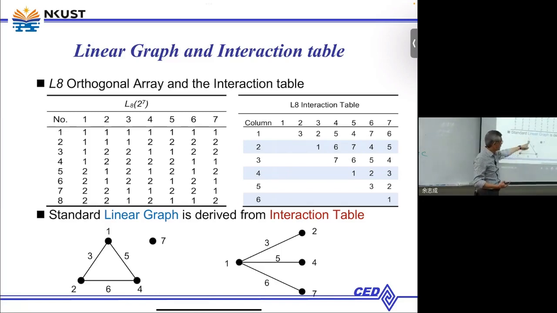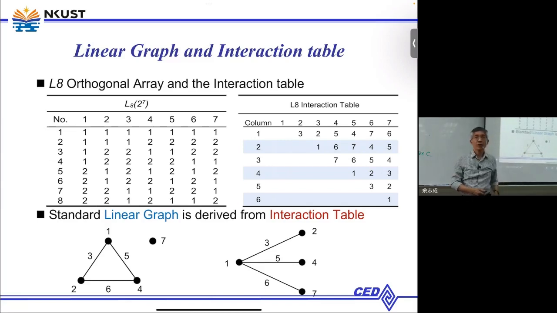And here, this line will reserve the space, column 3, for this interaction, and prevent you from putting any factors in column 3. But why does the interaction of 1 and 2 happen in column 3?